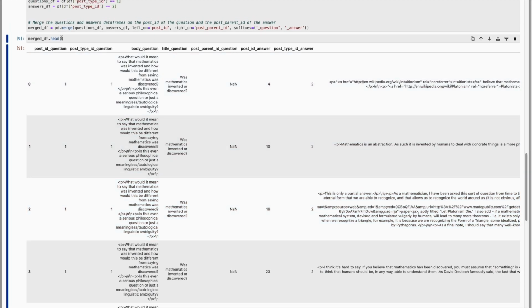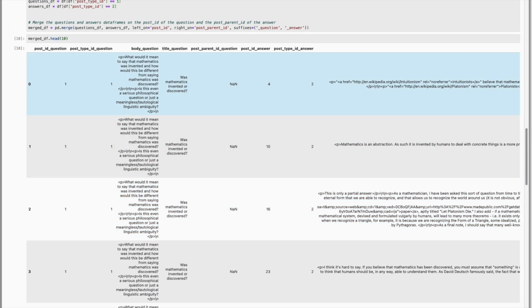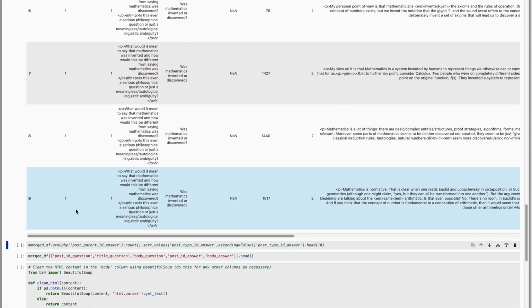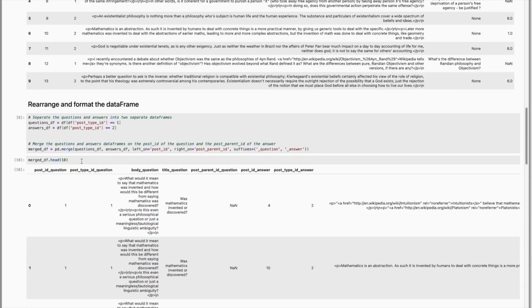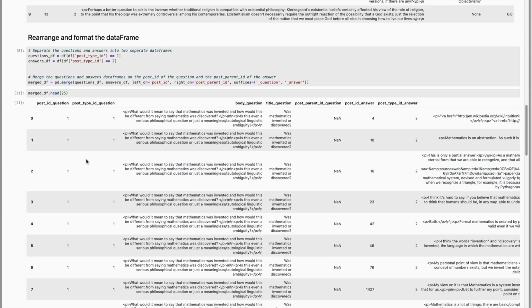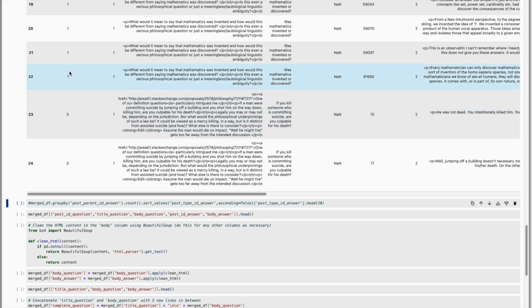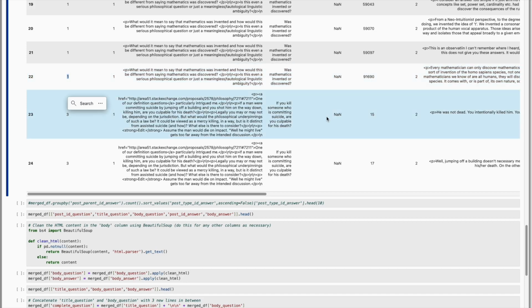Let me take 10 rows. Oh, we have some. Let's try to take 25 just to see. Okay, so we have 22 answers to question number 1, and then question number 3 has multiple answers, but we'll see that at a later point of time.